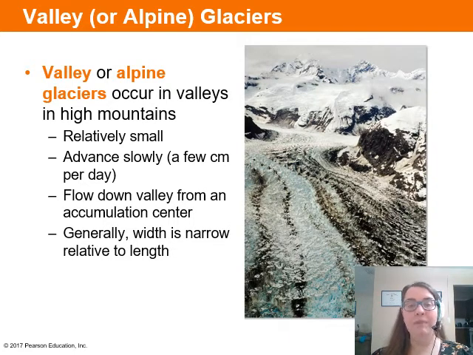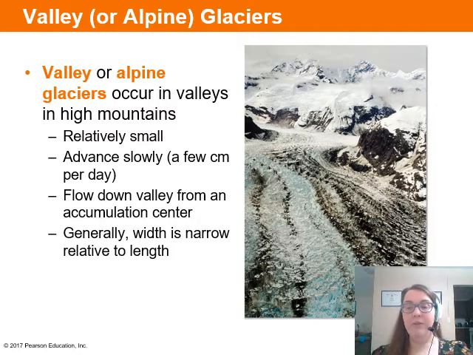But we're going to start off by going over some of the general types of glaciers that we see on our planet. The first one is called a valley or an alpine glacier, and the words are basically used interchangeably. But these always happen in really high mountainous regions, like we can see here in this image. Here the glaciers are going to be stuck in the valley of these mountains.